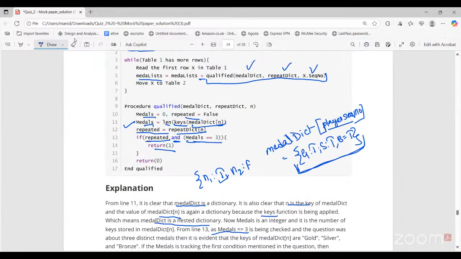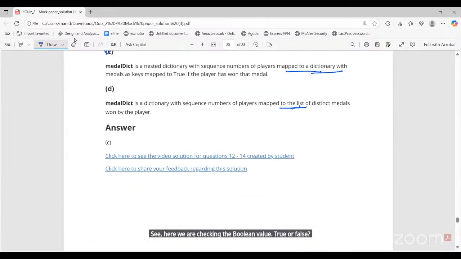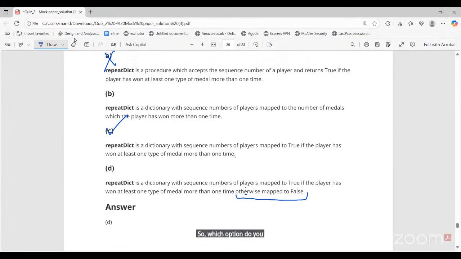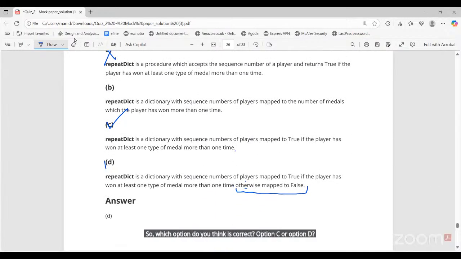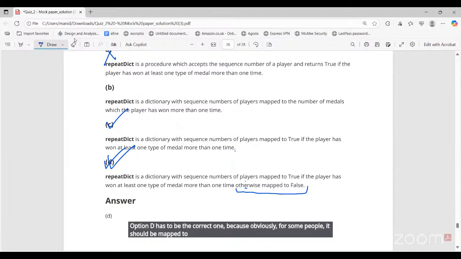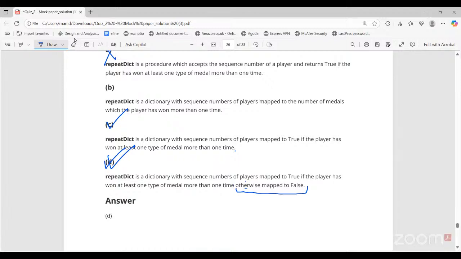See, here we are checking the Boolean value, true or false. So which option do you think is correct? Option C or option D? Option D has to be the correct one because obviously for some people it should be mapped to false also, right? Who haven't won more than one medal in a particular category. Do you understand what I'm saying? Yes, ma'am.